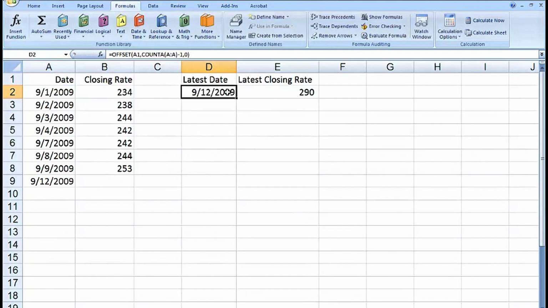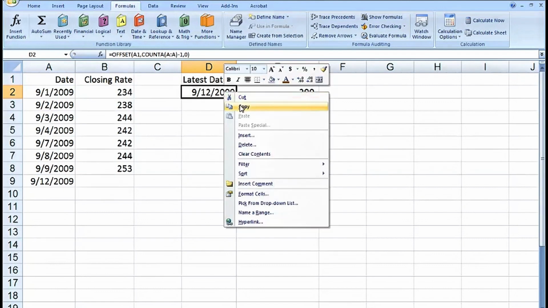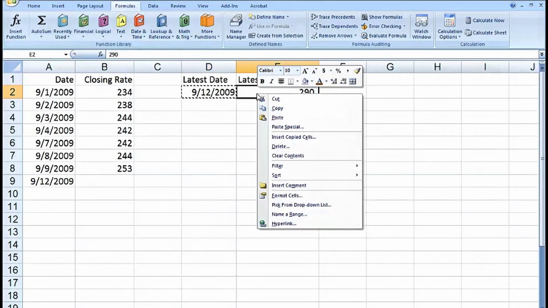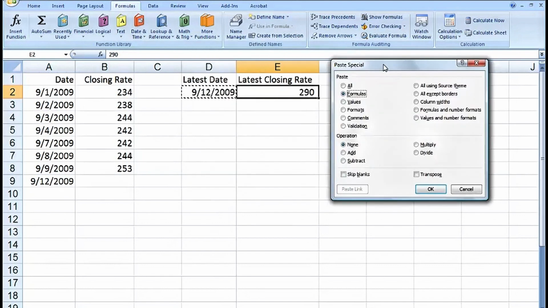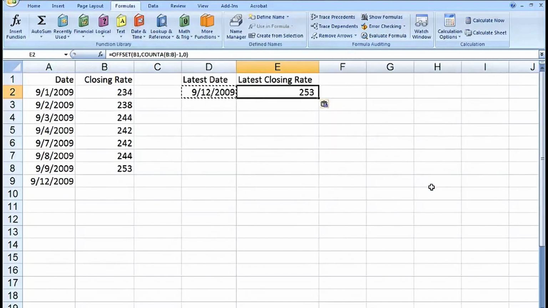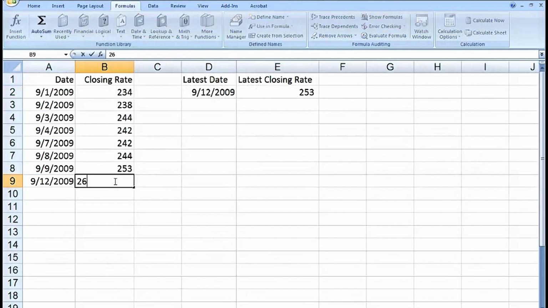And the same idea here. I could even copy this. If I drag it, it's going to copy the format. Another way, I might just copy this here, right-click over here, do a paste special. Don't copy the format, but just the formulas over there into E. And this should be set up automatically too. It's not picking up the right entry yet, because we don't have any number here. Let's put in a number down here. And now we see how that works.